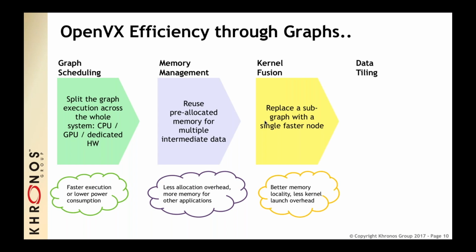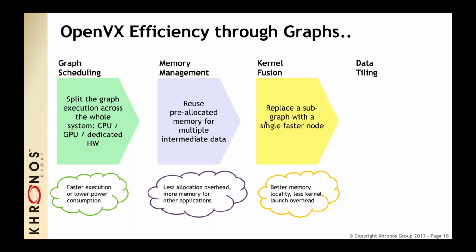Now, memory management is another big thing. If you look at a traditional programming model, let's say you're trying to build a computer vision application using OpenCV, you have to allocate all these buffers. The application has the burden to reduce the memory by itself. In OpenVX, you can specify the memory as intermediate buffers, as in virtual objects. Basically, you're telling OpenVX that these are all intermediate objects, I'm not going to access them. The underlying OpenVX can allocate the buffers wherever it is. In fact, it can optimize to the extent that it can just use a local memory that is not accessible to the application, or sometimes you can go to the extent of keeping it as a register local memory.